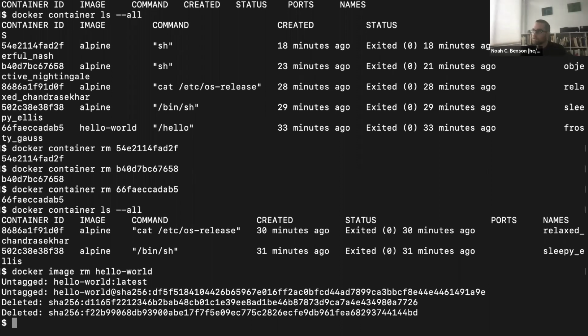So basically what we just did there was we tried to delete an image. It didn't work because there was still a stopped container that was using it. So we deleted the stopped container that depended on the image, and then we were allowed to delete the image. Any questions about that? Or maybe about the difference between containers and images in this case?